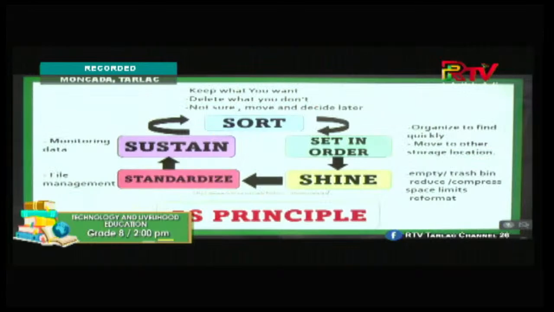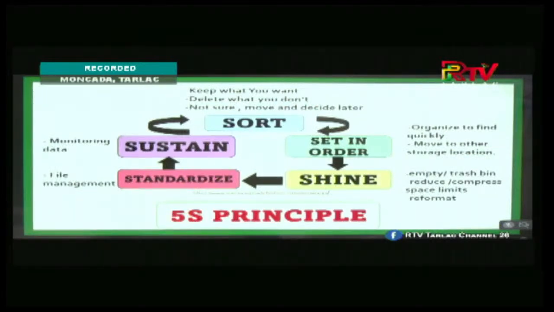You can apply the 5S principle in your computer files by following these steps. 1. Sort. You can keep what you want, delete what you don't, and for not sure files, move and decide later. Number 2. Set in order. For the files, organize to find quickly and move to other storage location.